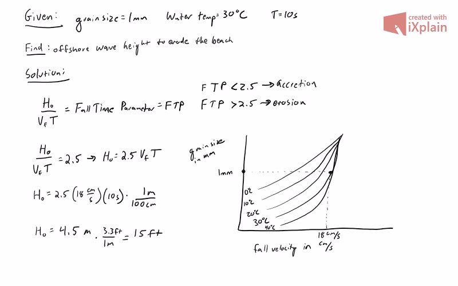So think about the last time you were at the beach, or many, many times before that. How many times did you see 15-foot waves coming into the shore? And not just a 15-foot wave, but continuous 15-foot waves over and over and over again, right? That's not super common, right? So if you need a 15-foot wave in order for this beach to erode, then that's telling you that normally this beach is going to undergo accretion and be building up over time.